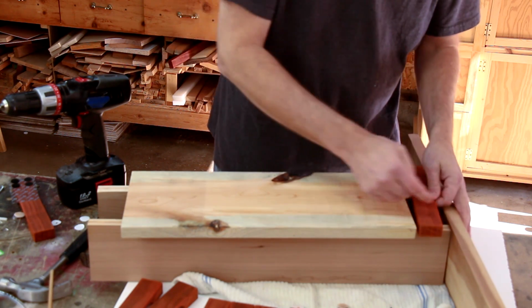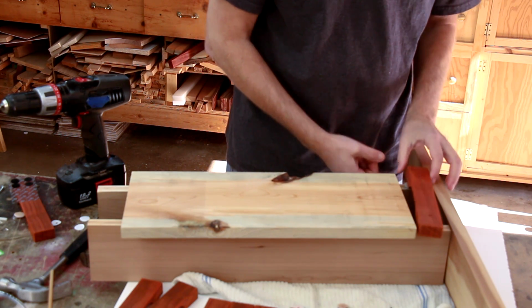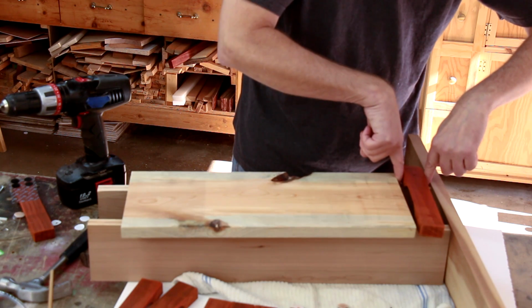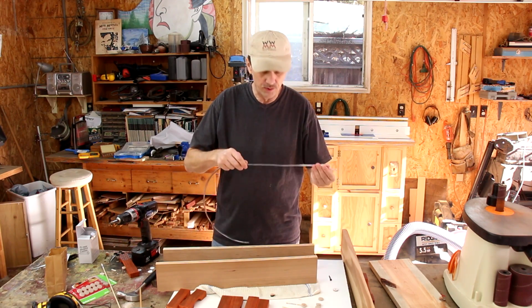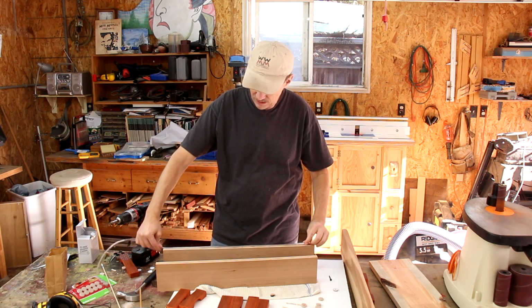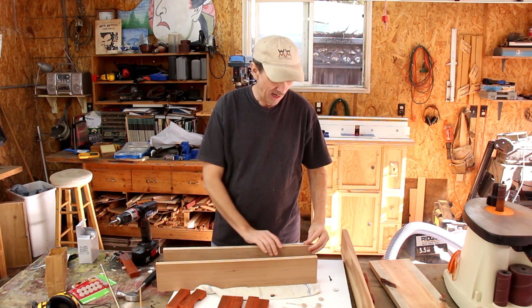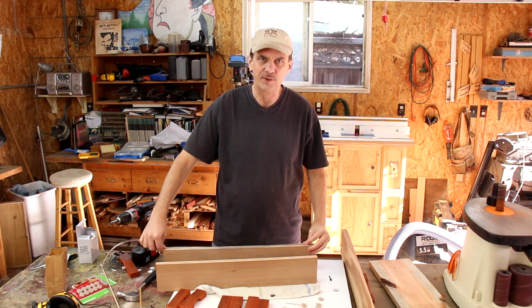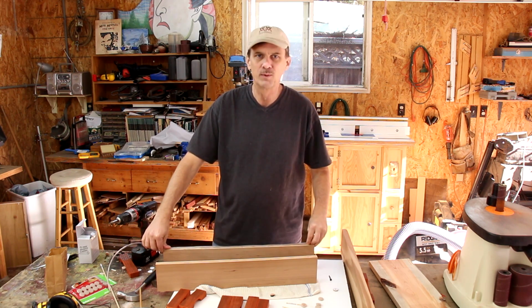So I think the solution is to Velcro one side, leave the other side free to bounce, and put some dividers between this. One suggestion somebody had on my Mere Minutes channel was to use this flexible air tubing and just put it down on one side and let that be the cushion. I haven't tried that because, well, the Velcro's working. I'm gonna try the Velcro and felt deal and get on with my life.